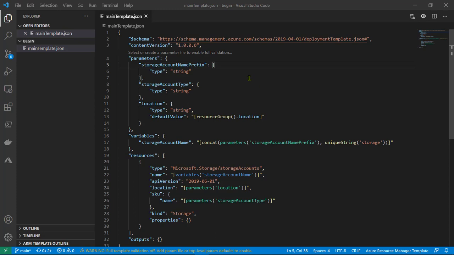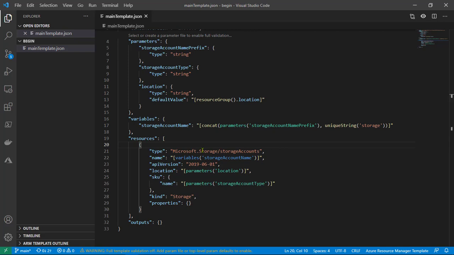All right, here we have an ARM template that does about the simplest possible thing you can ask it to do, and that is that it deploys a storage account. And you can see that down at the bottom in the resources section. Now, it also takes in three parameters: the name prefix for the storage account, type, and location, which as usual resolves via resource group location. All right, we also have a variable in which we calculate the name of the storage account that we're about to create. So let's run ARM-TTK against this ARM template.